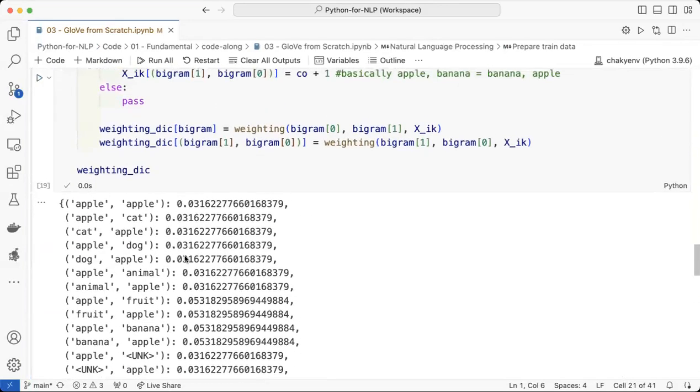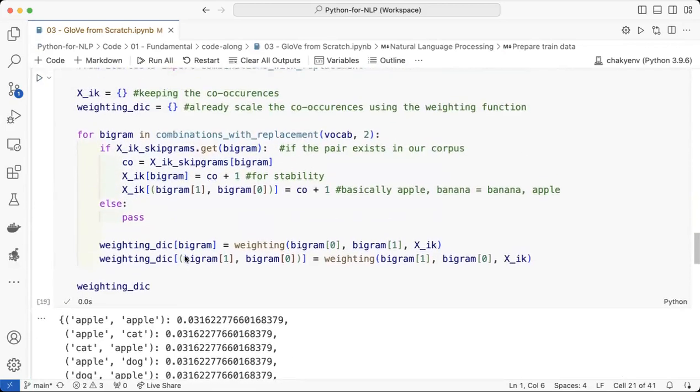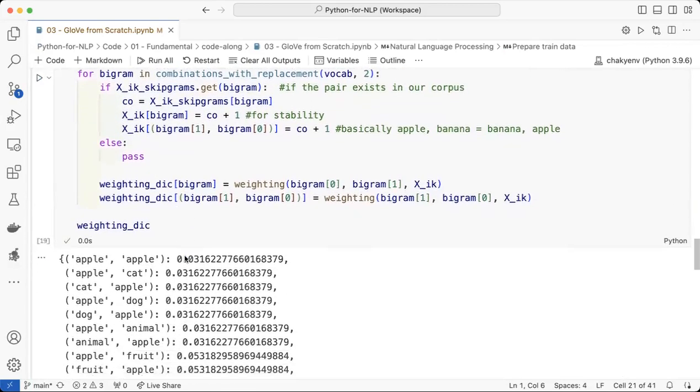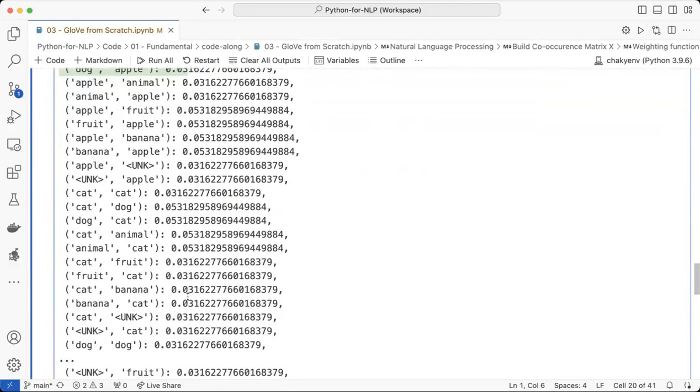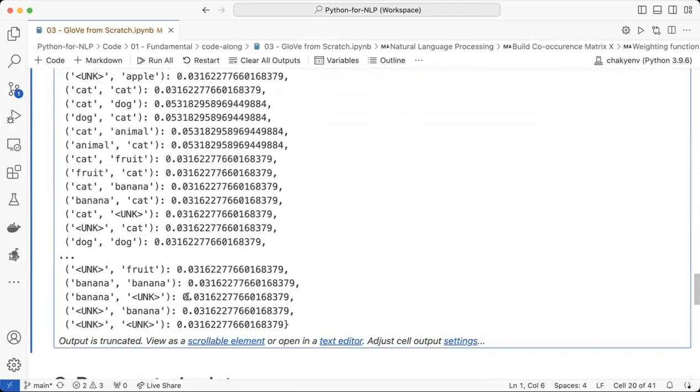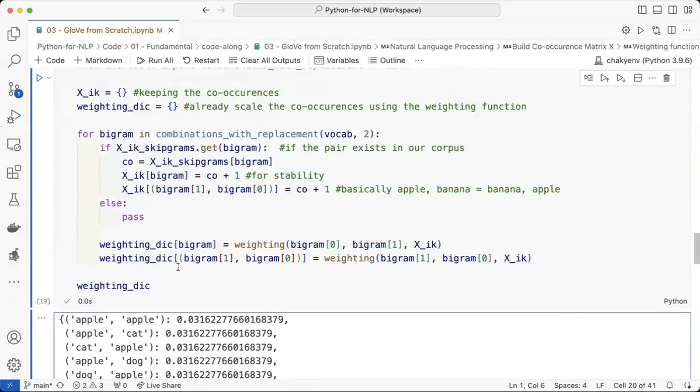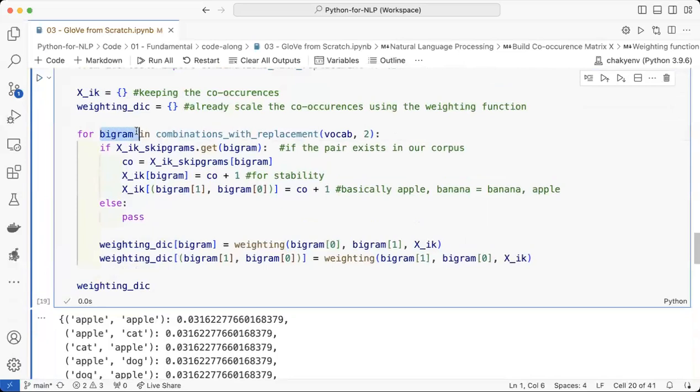Once we see this, it looks like a huge list in which there's a probability for almost all the pairs. Oh, right, unk and fruit. The reason we have this is because we take all the bigrams, and even if one doesn't exist, it will pass, but it will try to do this anyway.